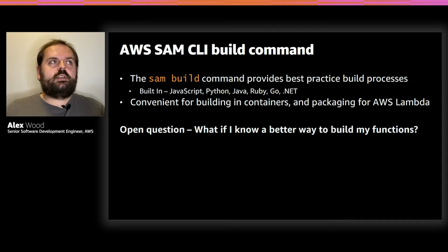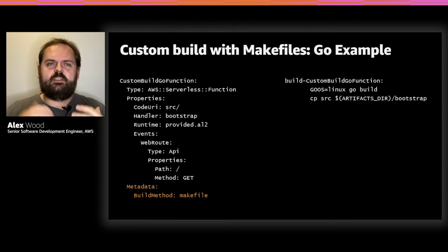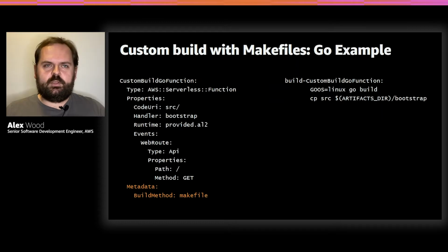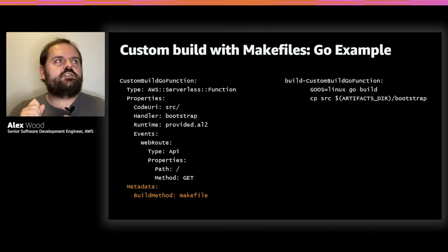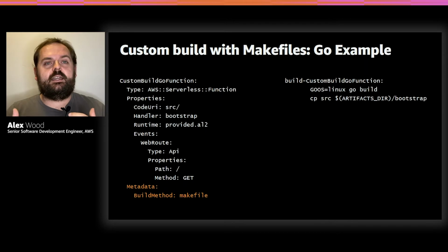So as part of your SAM serverless function definition. And again, we're going to have links to getting started resources. So if you're not super familiar with SAM, bear with me for a moment, try out the examples, and then I think you'll find that you can follow all the examples we're giving here. But if you provide a metadata value on your function, you can specify a build method.